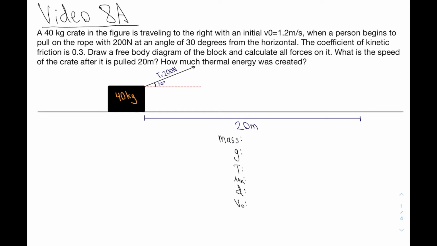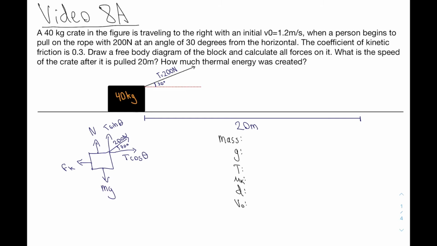So let's start with a diagram. We know that we have a box, and obviously there's a force down, which is mg, and that's going to cause a normal force upwards of the same magnitude. And we also have our friction force, call it Fk. And lastly, the most complex, we have the rope pulling on the box, and it's at an angle of 30 degrees. Now this is going to have a vertical and horizontal component. The horizontal component is T cosine theta, T being 200 newtons, and the vertical component being T sine theta.